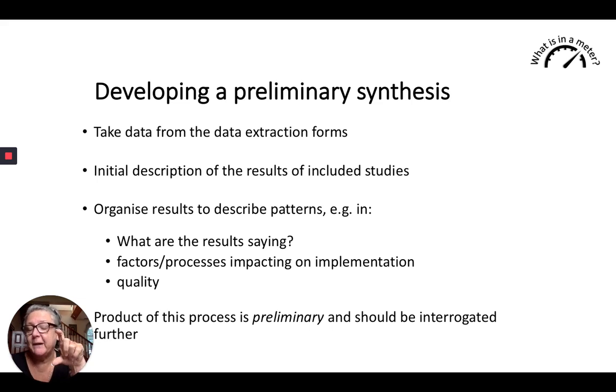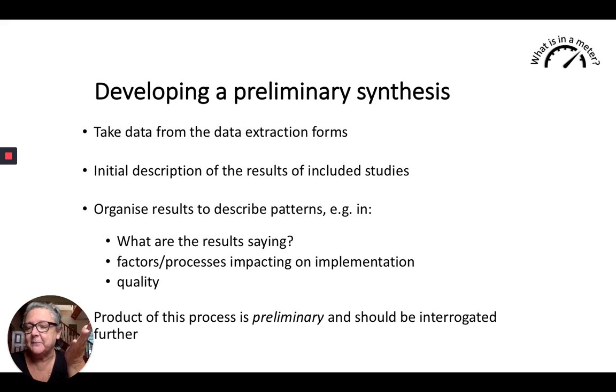So the first paragraph, which is the easiest paragraph to write in results, is there were 20 studies included, 8 were from the USA, all of them were published after 2010. It's just the basic things to set the story up. But then you need to start thinking about what does this all mean?